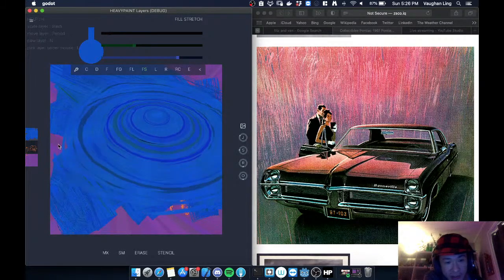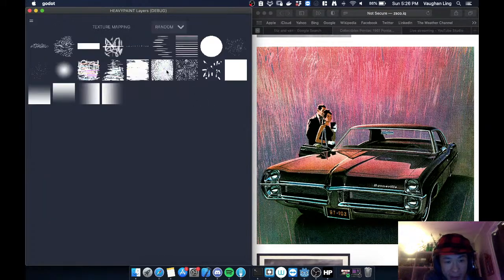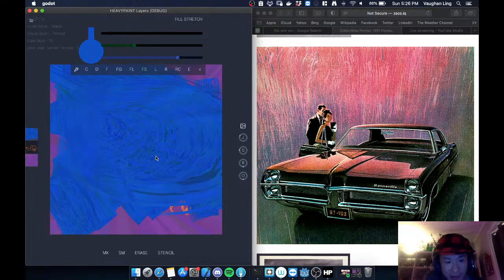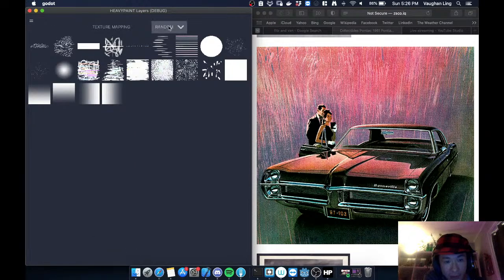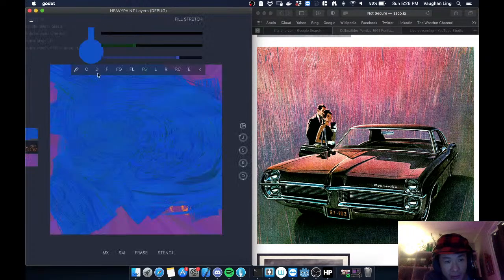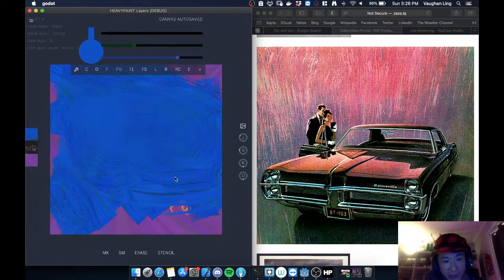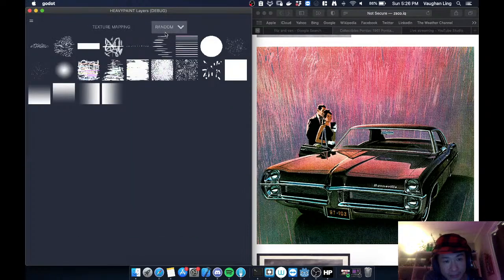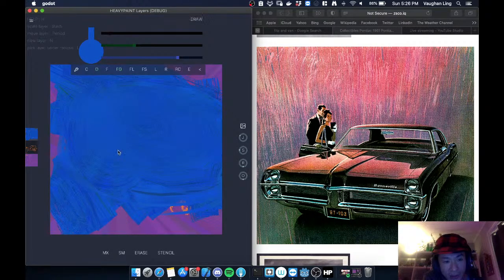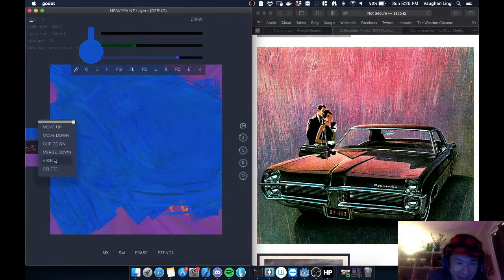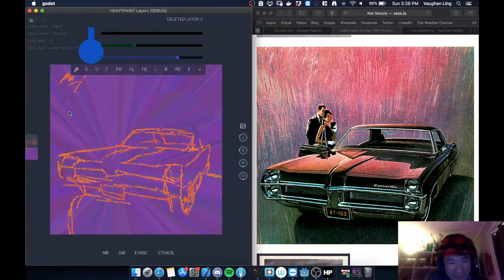So this is stretch, and this is, oops, no, should be random. Oh, it's because fill stretch ignores. Fill stretch has its own settings, so I need to change that. But anyway, just like how my usual demos go, nothing works.